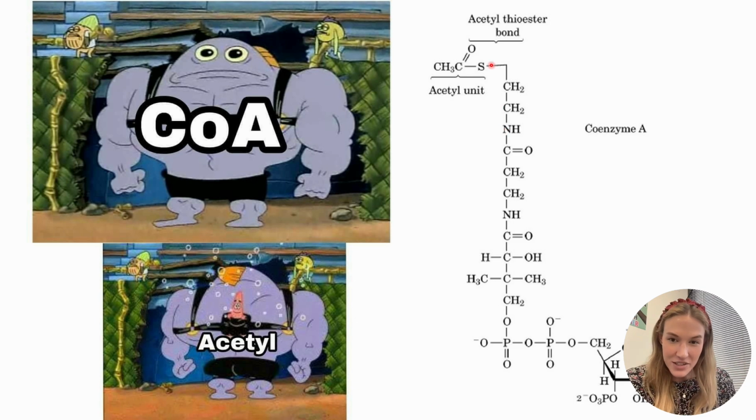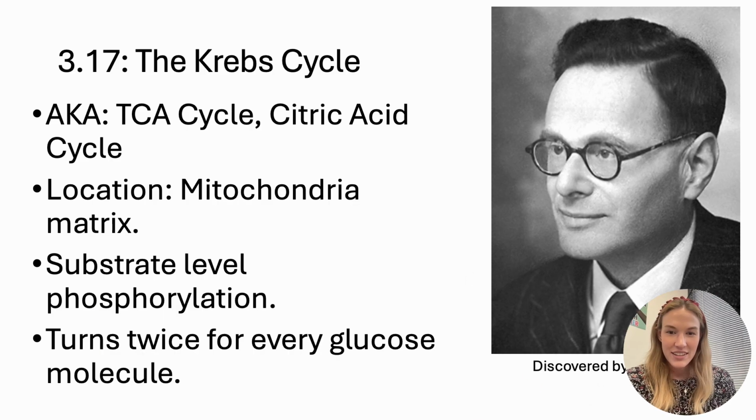The acetyl group is actually really small. It's only this portion right here, really small in comparison to the coenzyme A part, which you of course don't ever have to memorize the structure of, but I do want you to understand that in comparison it's quite large compared to the acetyl group. And I want you to understand what a coenzyme is, which is just something that's going to help an enzyme function. It is not an enzyme itself, but it will help an enzyme function. We do see a little bit of this NCC pattern that's characteristic of amino acid chains, but then we have all of this that is certainly not protein-like.